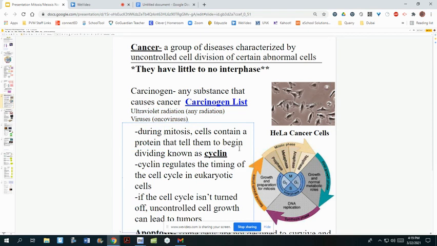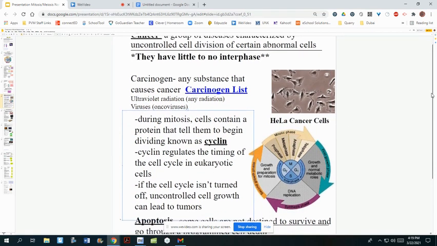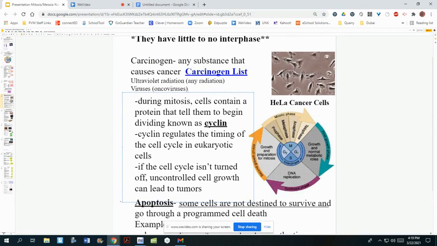During mitosis, cells contain a protein that tells them when to divide. I mentioned these earlier. They're called cyclins. I believe they still read this in English, The Immortal Life of Henrietta Lacks.